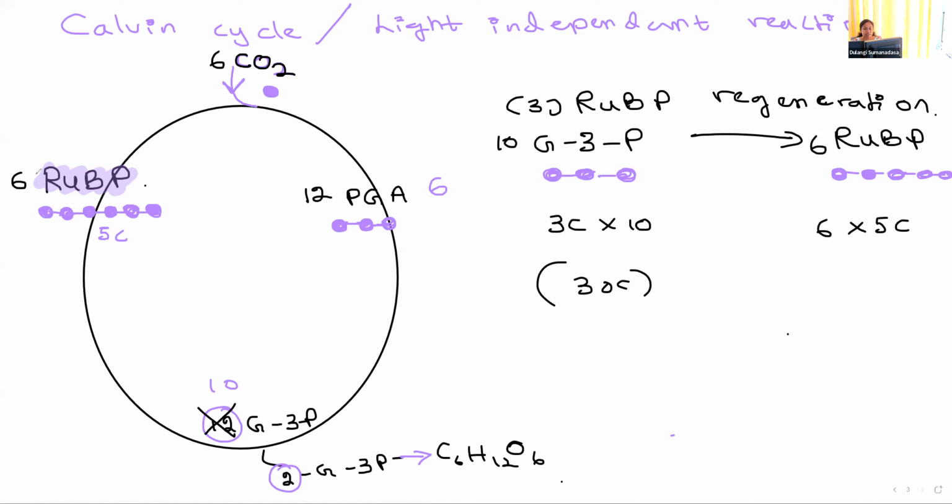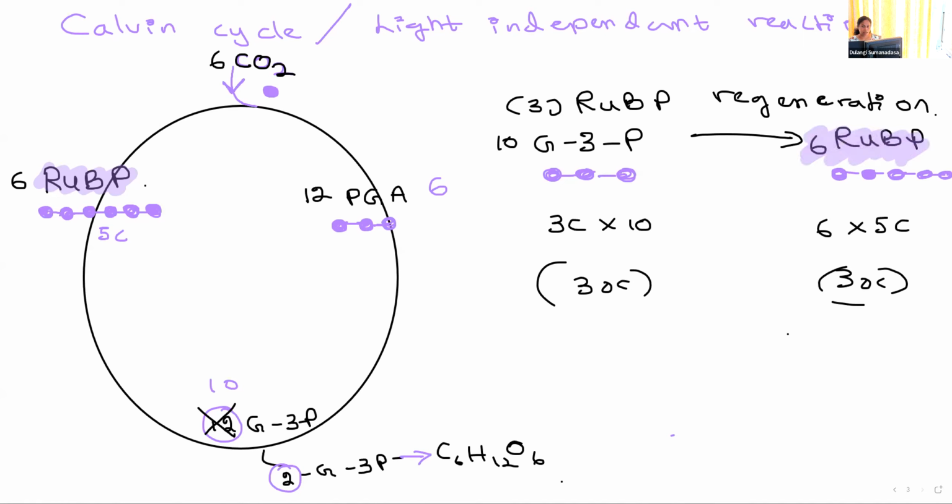So you're just replacing all the used RUBP back again, right? Because both sides are going to have 30 carbons each. If we need to continue the Calvin cycle over and over and over, we have to replace the used 6 RUBPs again and again and again. Can you write it down?